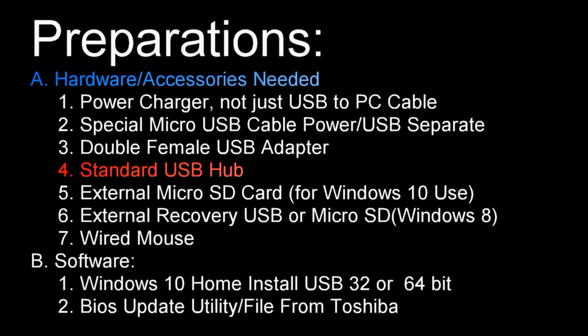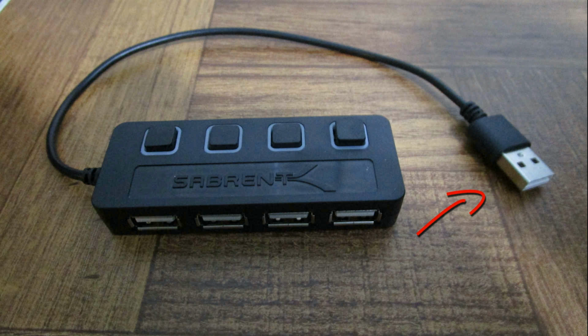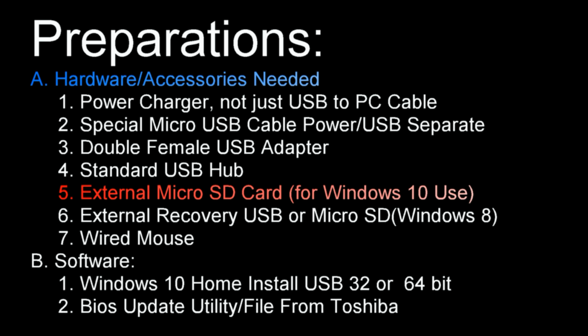So then after that, I created a hub because I wanted to have a mouse. I wanted to have different USB SD cards and all that. So I bought this hub that plugs into that female connection. And you can selectively turn on each one of these. It's a great hub to have around for other reasons as well.